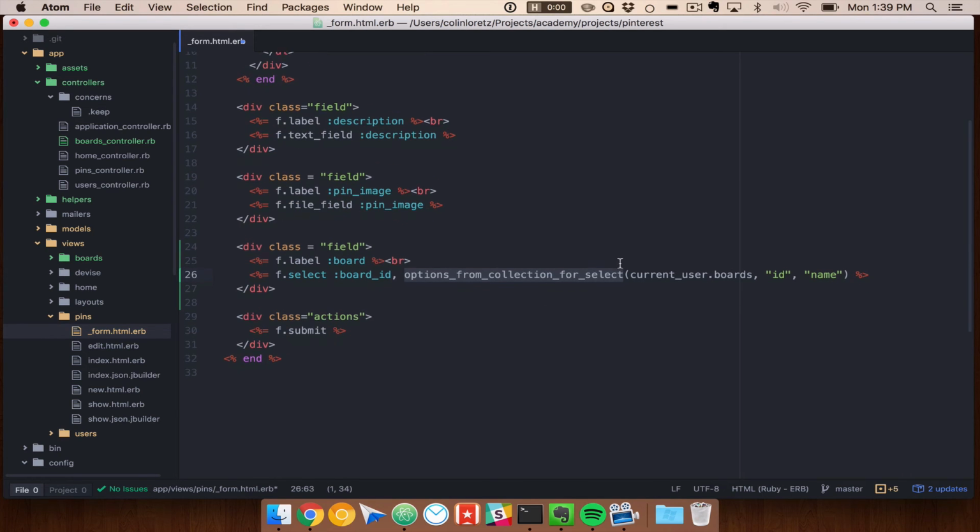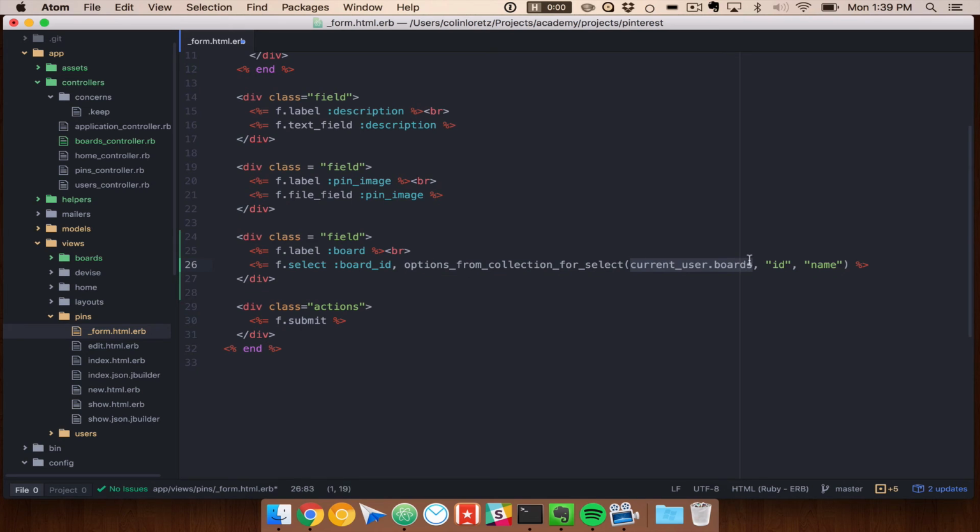You can go read about it, but what it does is it takes a collection, so in this case the current user's boards, and then it takes two items, or you can add as many as you want, but in this case we need two. We need the value and we need the name, and so we want the ID and we want the name, and this will pre-populate this field with all of our options.